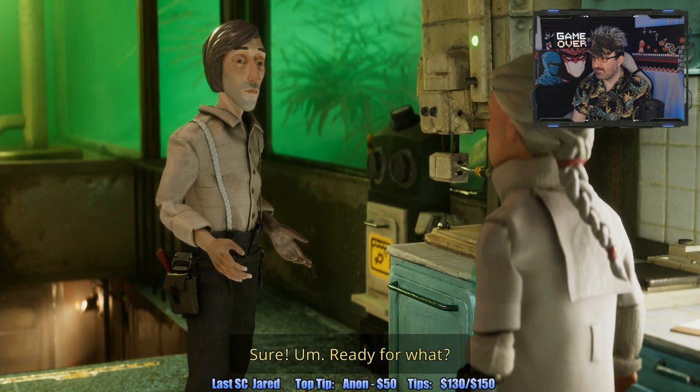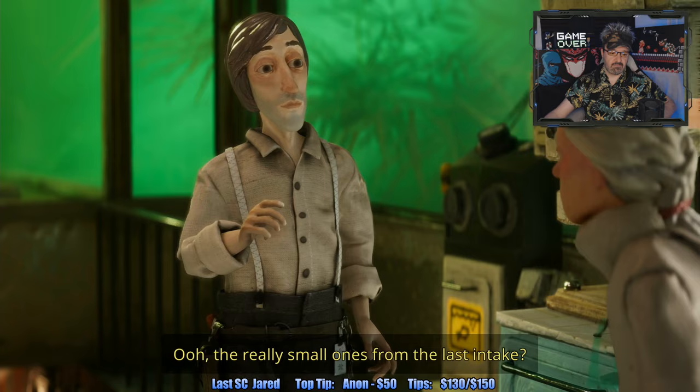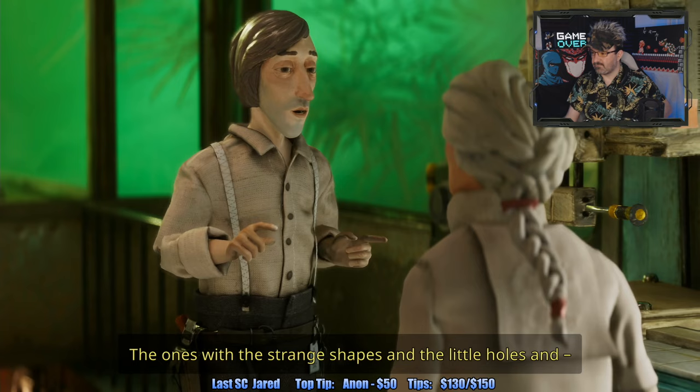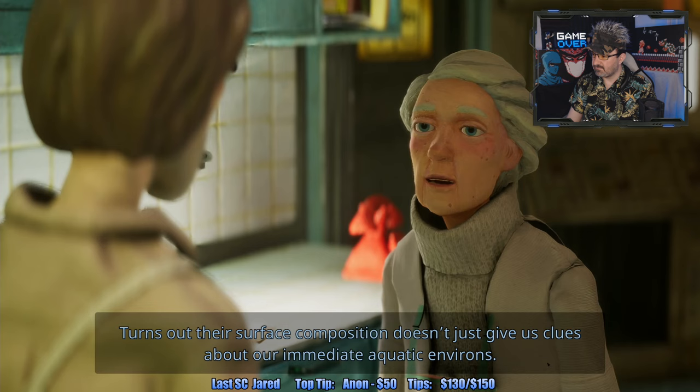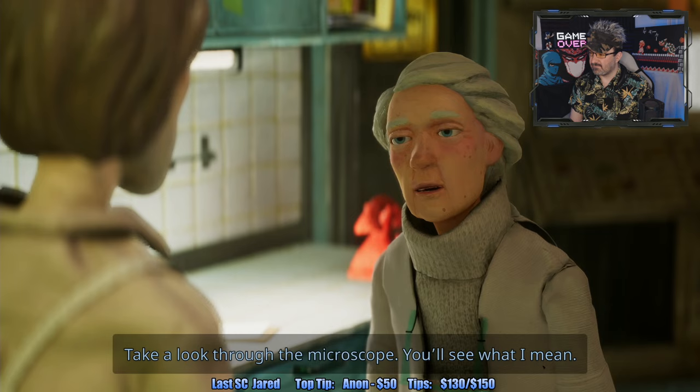Sure. Ready for what? I made a breakthrough discovery at the Arboretum last night. You remember the last batch of bloomy rocks? Oh, the really small ones from the last intake? The ones with the strange shapes and the little holes. The blue ones, yes. Turns out their surface composition doesn't just give us clues about our immediate aquatic environs. I think they've picked up some influences from outer space as well. Take a look through the microscope. You'll see what I mean.